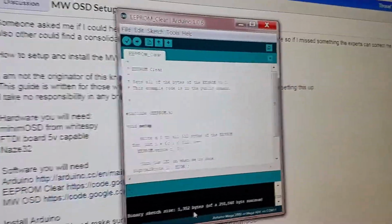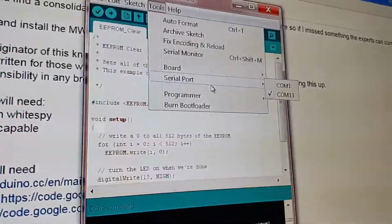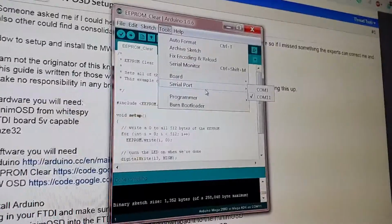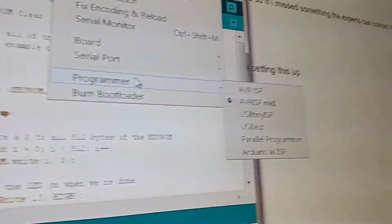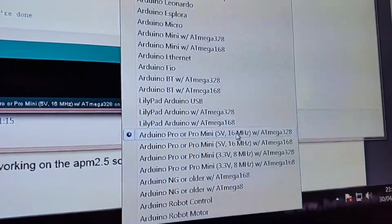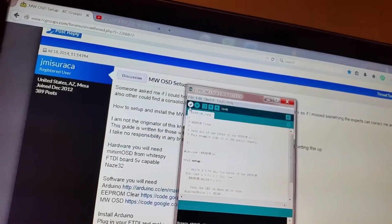Bit of housekeeping, tools. Make sure you get the right COM port, serial port. You can check that in the device manager under control panel. You should see a serial USB. I've got it set for that. So on the board, I'm going to try this one. If that's not right, I'll try the next one down. Verified it. I'll do it again.